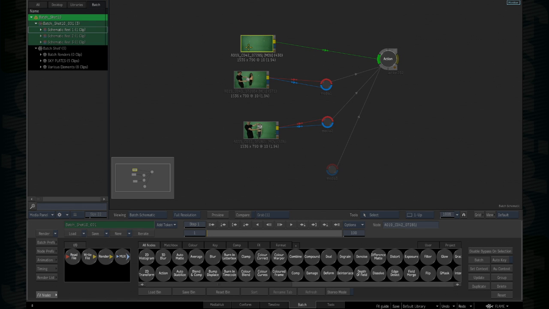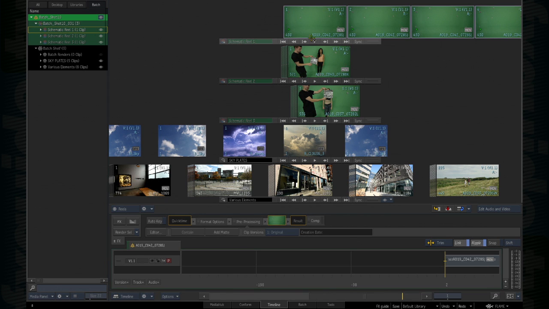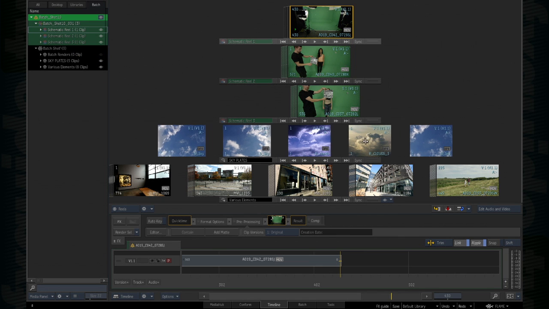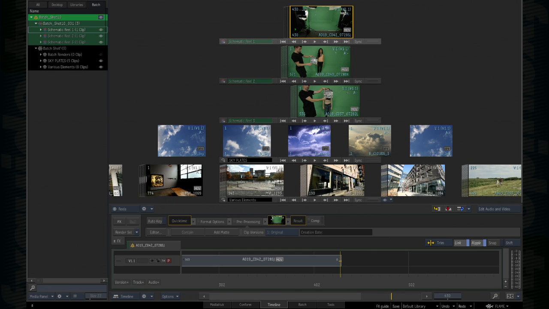schematic reel. And if I switch to my reels view, so spacebar F3, you will see now that I'm visualizing the reel structure that is associated to that batch setup. So here the color coding is actually respected. Those 3 clips here that you see are currently stored into 3 different schematic reels, okay? And I currently have 3 shelf reels, one for batch renders that I'm presently hiding, and 2 others to store some sky plates and some various elements that I'm not using yet in my schematic, okay?